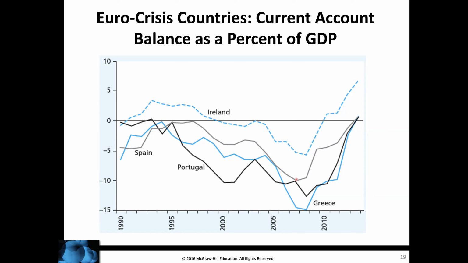So you can see that this is the current account balance as a percentage of these countries' GDP. So you can see Greece dropped clear down to almost negative 15% as a percentage of GDP. They were bringing in or borrowing a lot of money, and there were some major issues with Greece as well as these other countries. You can see we've seen a bit of a recovery over the last several years, but they do still struggle.